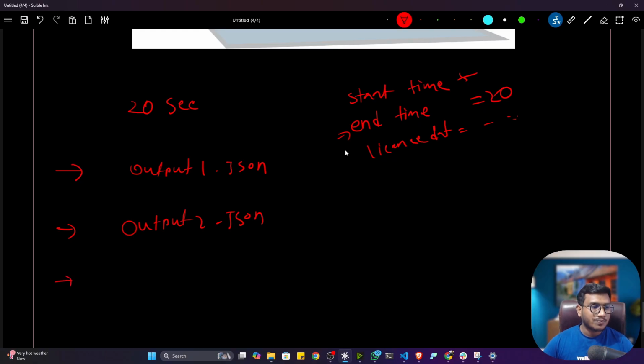That's how after every 20 seconds it will save another file. If you are using a video, this execution will run based on the video frames. If you are using a camera, it will be tracking the whole day. You can also change the time, let's say after 1 hour or after 10 minutes. It's up to you. Here I'm keeping 20 seconds because I want to show you as a demo.